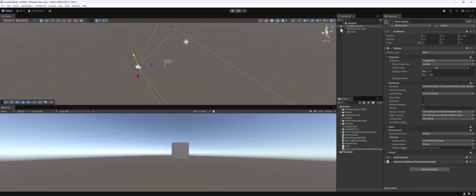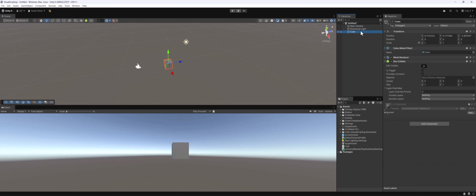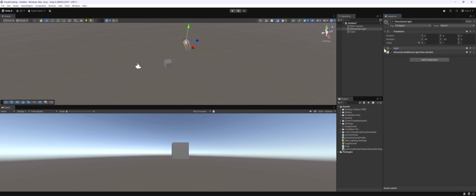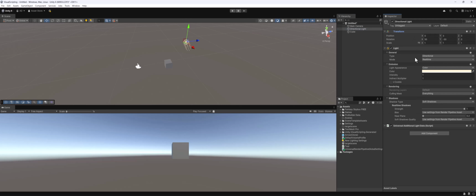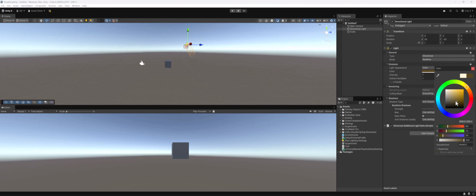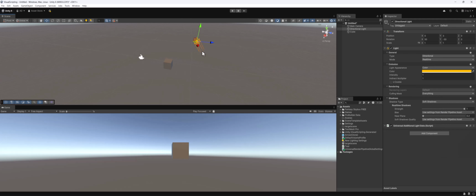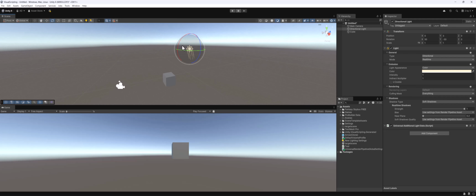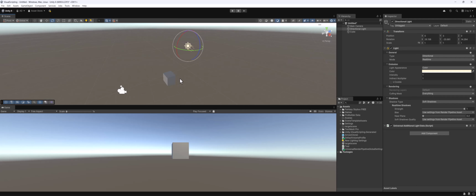Now, what's interesting is when we select these objects, main camera, directional light, cube, you'll notice that the inspector changes. The inspector is essentially all of the components. This is a component right here. This is another component. These are all of the things that make up what that object is. So for example, when I select this directional light, I can adjust the color, and this is the color that the light is casting in the scene. And notice that the object changes as well, because this light is what's essentially casting light on this object.